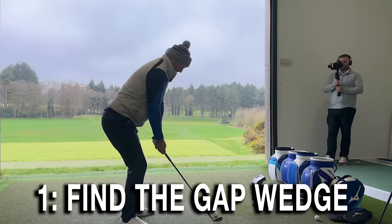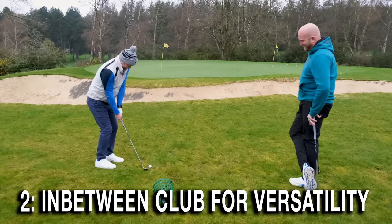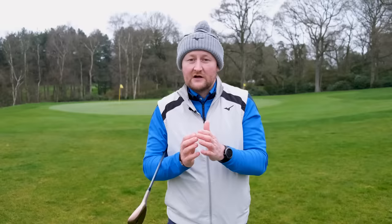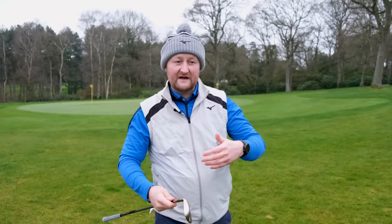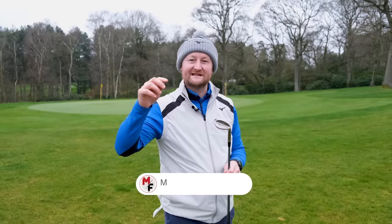Those three stages should help you get the right wedges in your bag: find the initial gapping club by testing your pitching wedge loft and distance, then find the versatile middle wedge for 30 to 70-yard pitches and around the green, then get a lob wedge for tight shots and out of bunkers. Look at those loft gaps — that was really important from Al. Higher bounce is most likely going to help more golfers — it's our friend. Get your wedges fit, take the time, and you'll probably get the right ones for your game and a better short game.